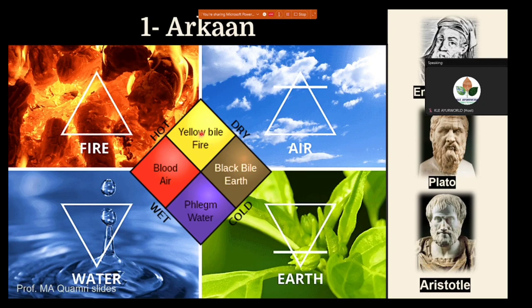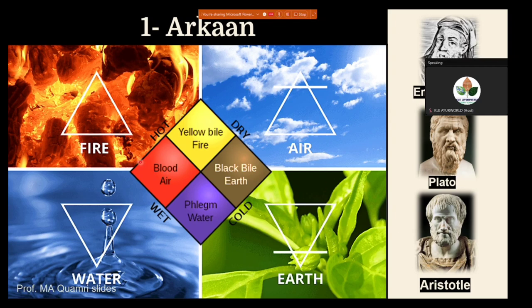Arkan, the nearest terminology we can consider is element, because in the history of Greek philosophy, arkans are the very basic bodies, roots or origins. Aristotle is the one who gave arkan as the term element. These are primordial substances which carry certain qualities. According to Unani science, the theories are based upon four arkans.